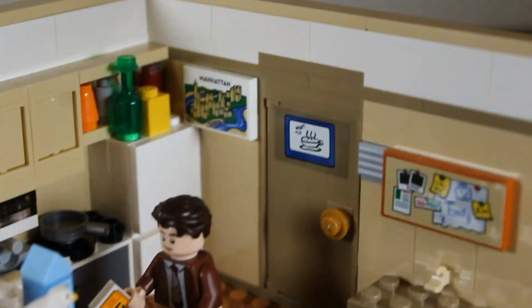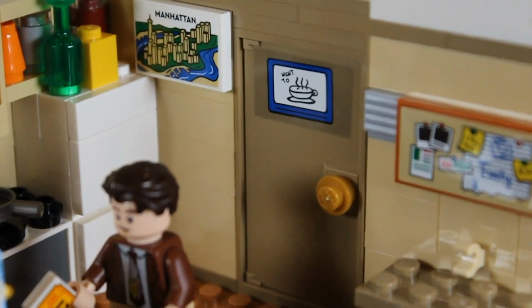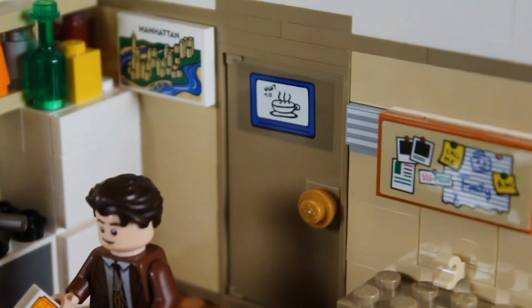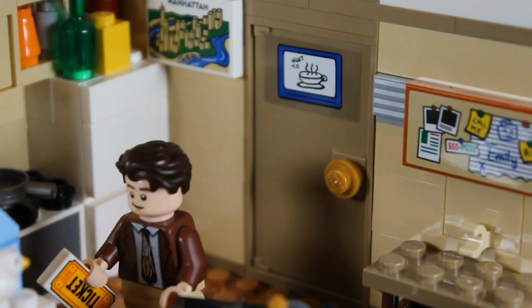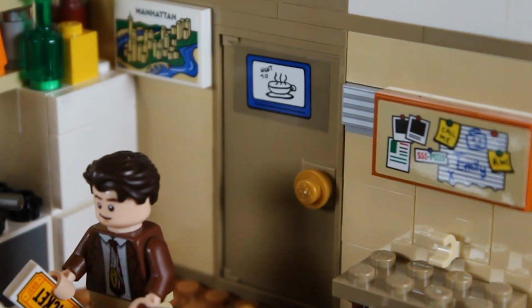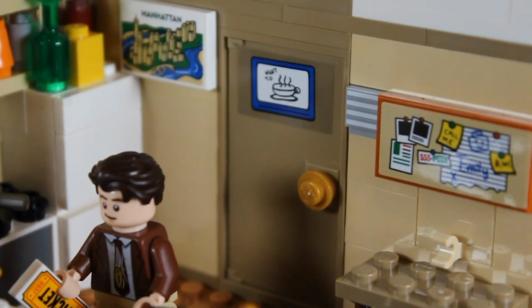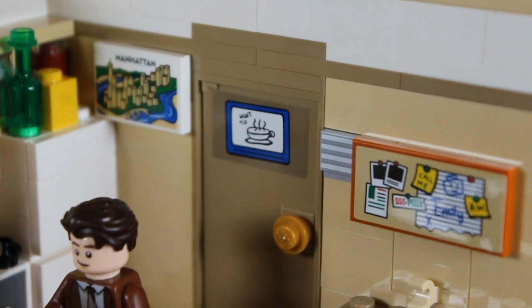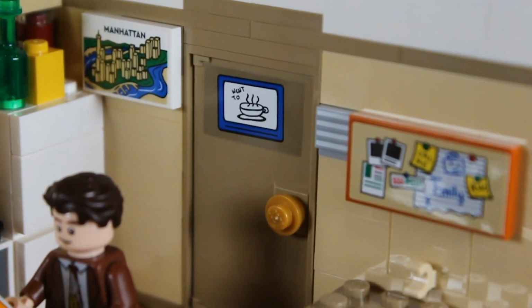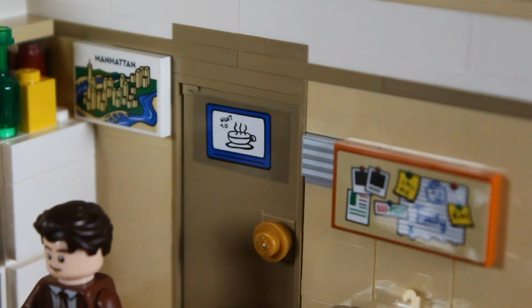And then over here on the actual door, we have maybe not the best part, but a really cool part of the set, but also one of the worst parts of the set. There's a sticker on the door, and if you've watched the show, you know that they have many different phrases written on there for each episode. Sometimes it reflects the plot, sometimes it's just a gag. What's cool is that it comes with 3 stickers, and this is the one that I put on. It says "want to" and this cup of coffee. I figured that's generic enough that I can leave it on there and it can fit with anything.